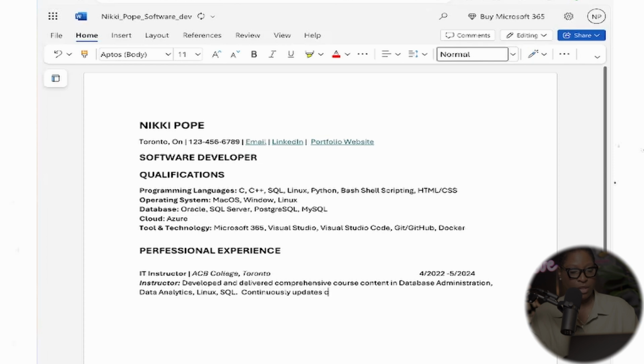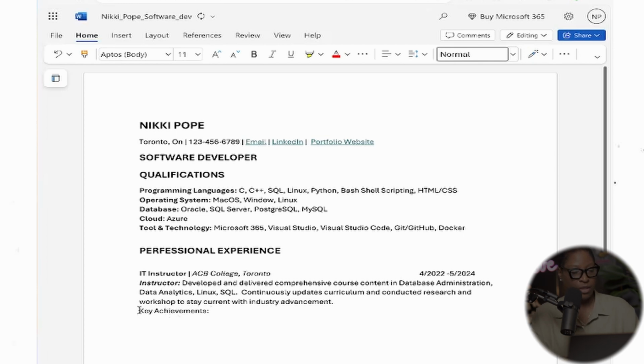Continuously updated curriculum and conducted research and workshops to stay current with industry advancements.